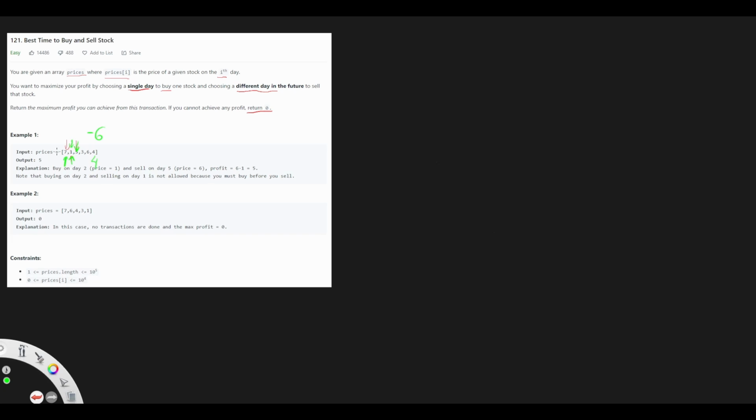Let's take a deeper look at the first example. How can we calculate the maximum profit? We could start off with the brute force solution, where basically we have to compare all of the elements and try to identify what the maximum distance is. For example, if I start off with the first day, I buy my stock on the first day for 7 units and I try to sell it on the second day for 1 unit, I basically lost 6 units of money, which is not great. We want to avoid this. Is there a day after I bought my stock on the first day where I could generate income or profit? There isn't, because there are no higher values in the array after the first day, so I definitely cannot make any income.